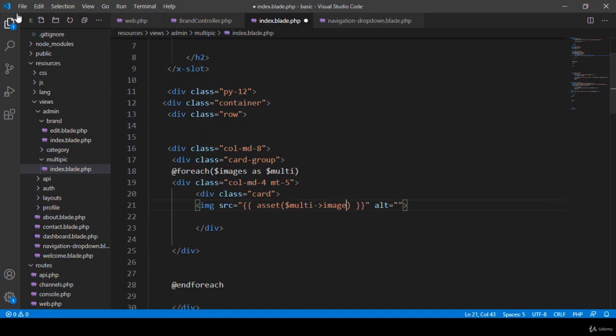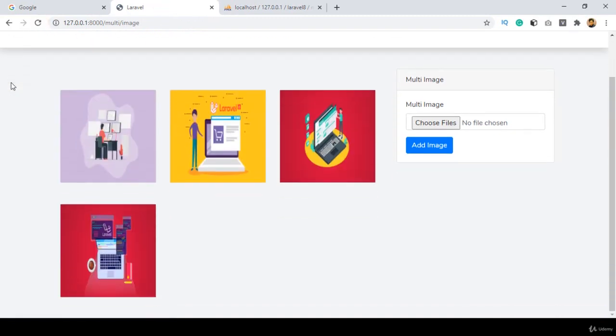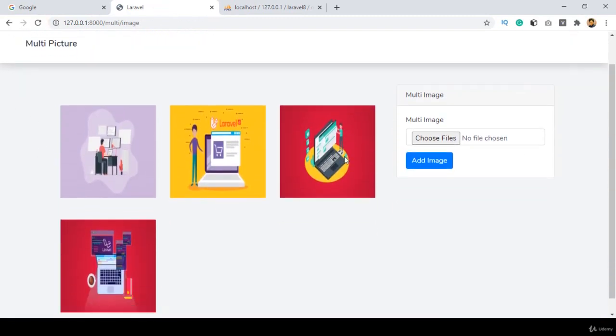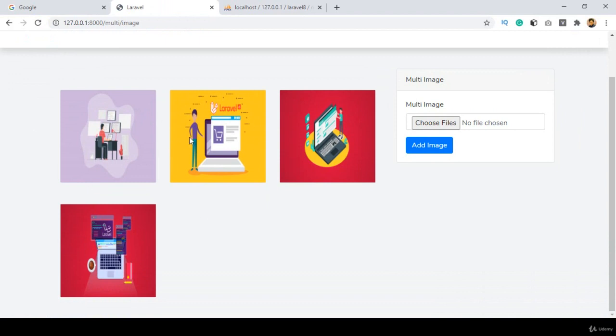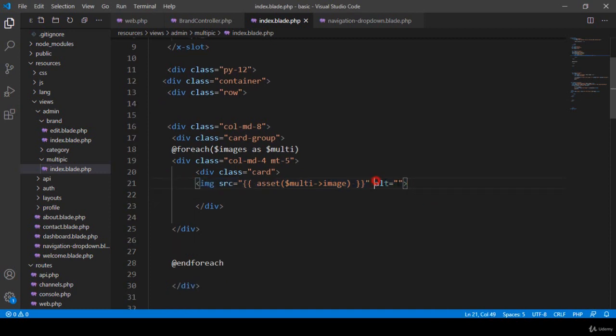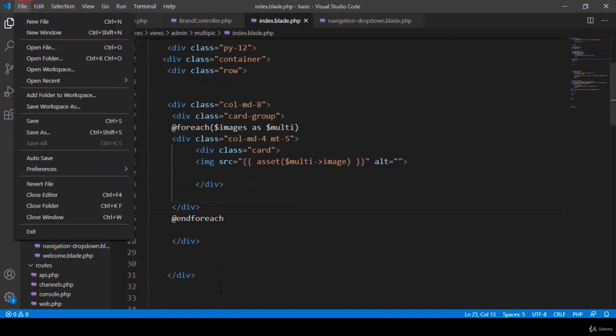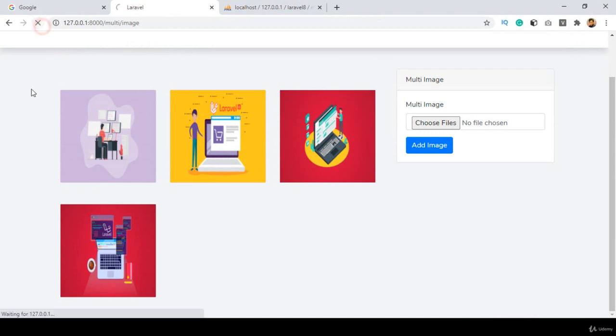So let's check this out first. I just click save all, and now if you go and refresh it, yeah, you can see every image is now perfectly visible. So it now successfully displays our images, and if you want to put some width and height for this image, you can add that. Okay friend, that's all I want to do. Now click save all again, everything is visible, click refresh.